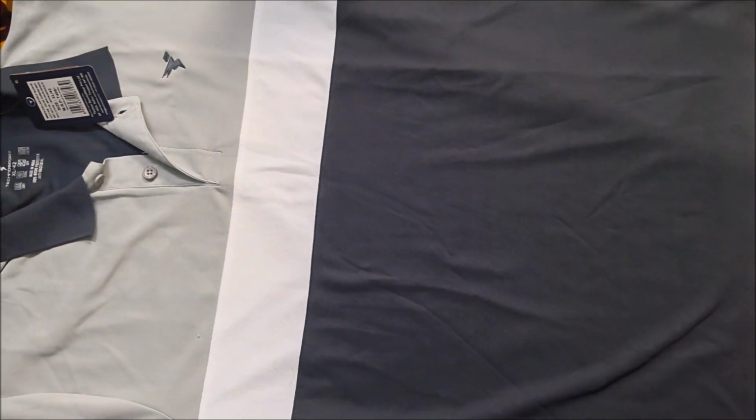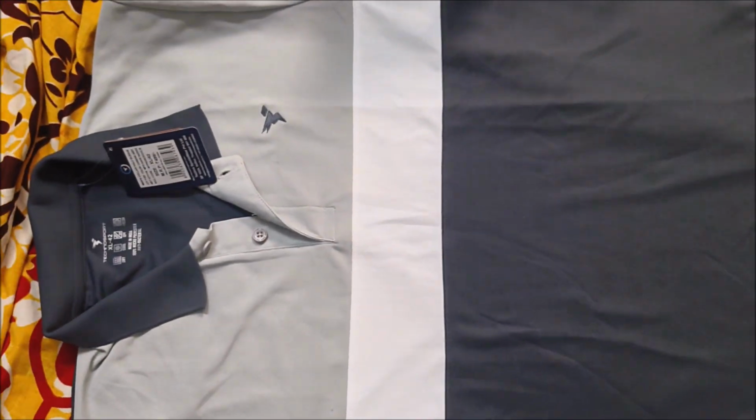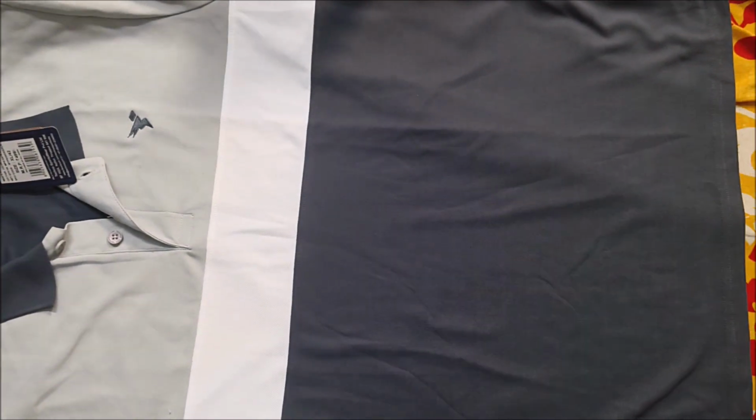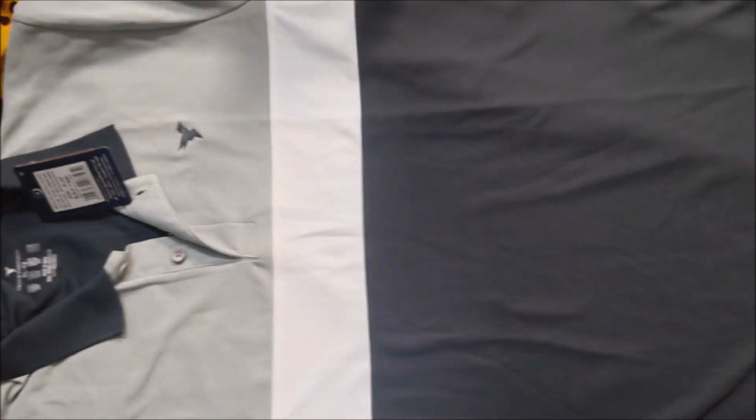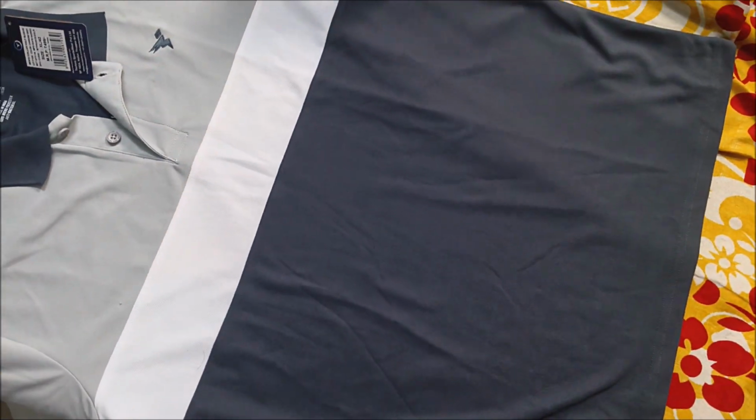Coming to the fabric quality, this is what I want to share my experience about. See here, if you can see the threading, small threads here, and when you wear it on your body, the skin comfort is really cool. Means you'll feel that fabric comfort on your body. Especially the fitting is really good.